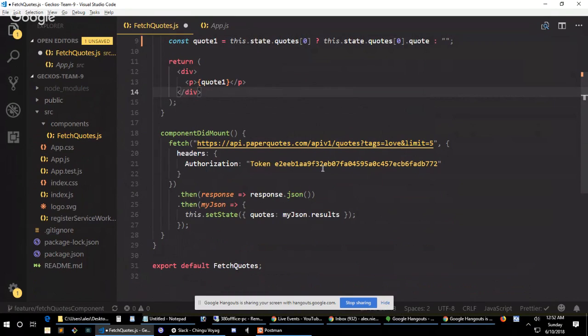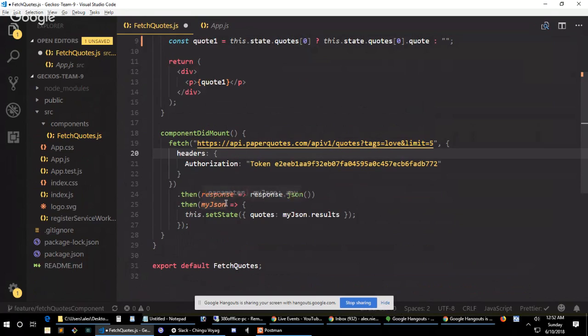So with the fetch, you do the URL, and you give it some additional information in this object. You need to give it a header with the token, right? So it knows we are entitled to have that information. So it returns what we asked for, then we turn it into a JSON object.